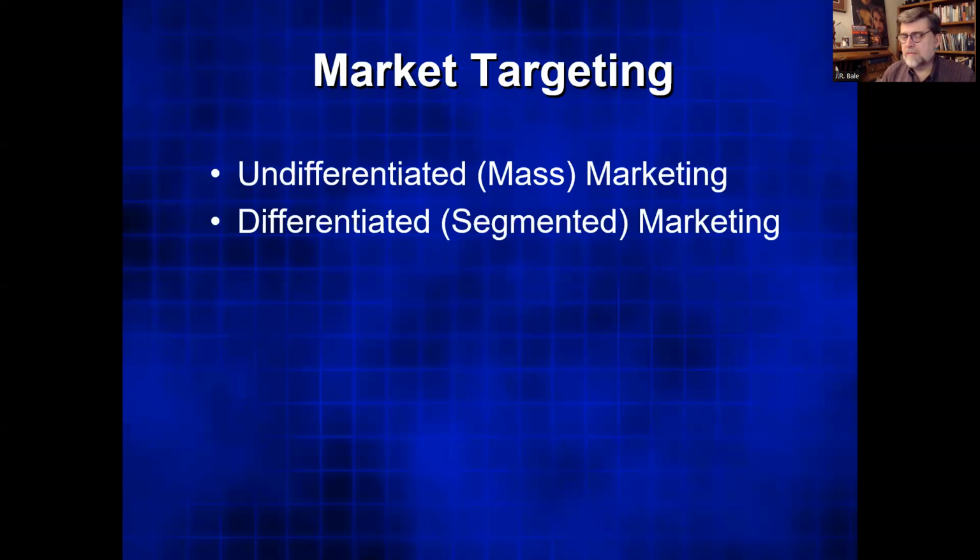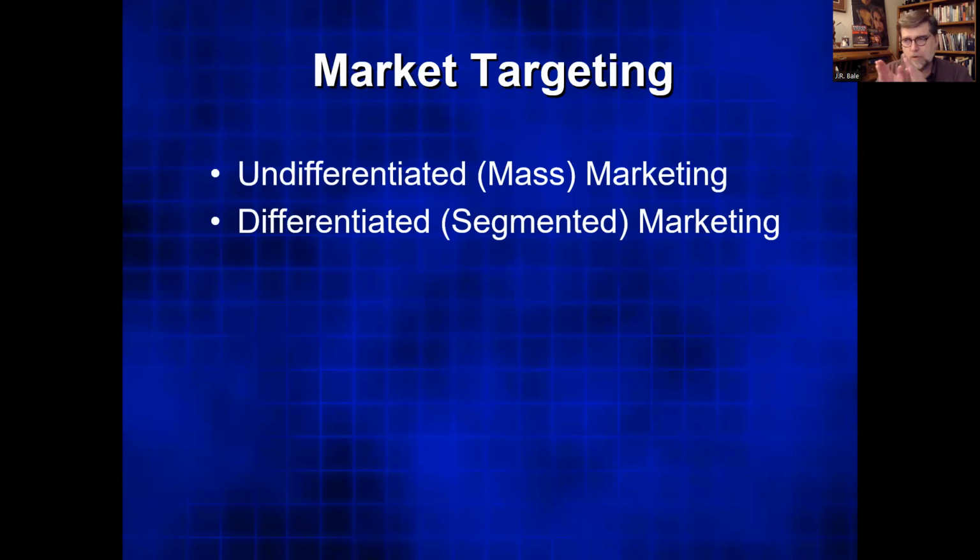We've always been able to differentiate in, let's say, print media. Different magazines and different newspapers went to different types of people. But now with television, when I say in the 50s and 60s, there were only 3 networks, only 3 channels to choose from. Yeah, there were some minor local channels, and yes, there was PBS, but it was ABC, CBS, and NBC, and that was it. Now, of course, we have all these cable channels to choose from, ESPN and the Discovery Channel and the food channels and so forth and so on. In addition, of course, we have all the websites throughout the internet, so we can go after different market segments.